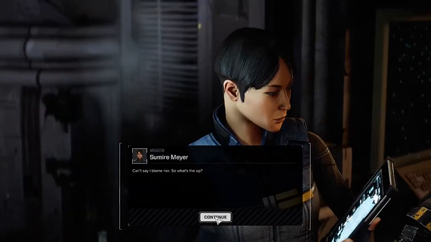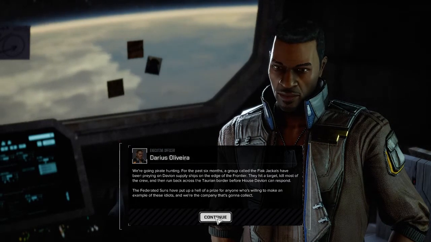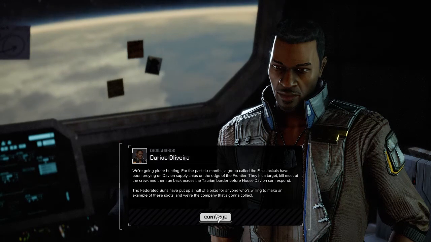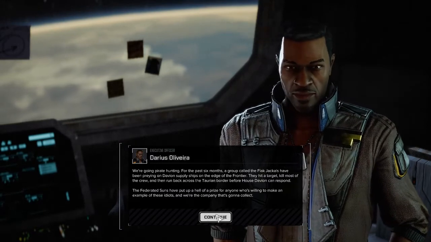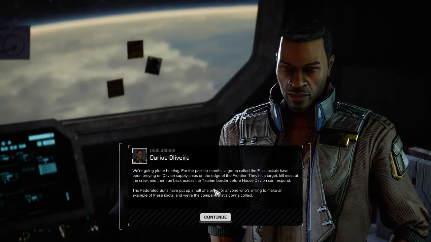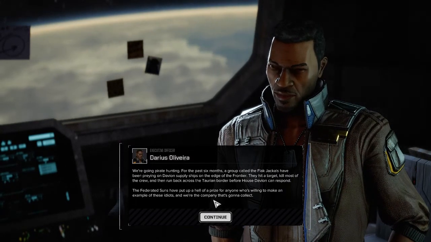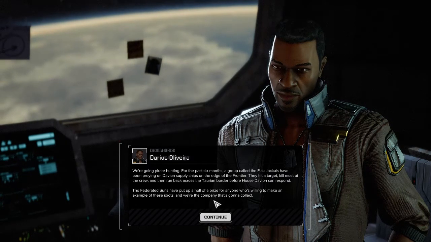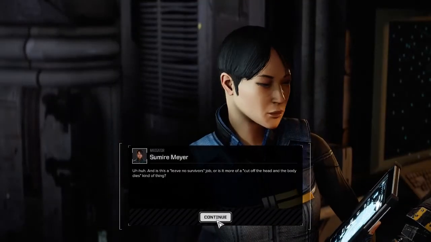So basically, you're going to go pirate hunting. The Flak Jackals have been preying on supply ships at the edge of the frontier. They hit the target, kill most of the crew, and run back across the border before House Davion can respond. Obviously, House Davion could start a war by going into the territory to take them out, so this is why they need some mercenaries.